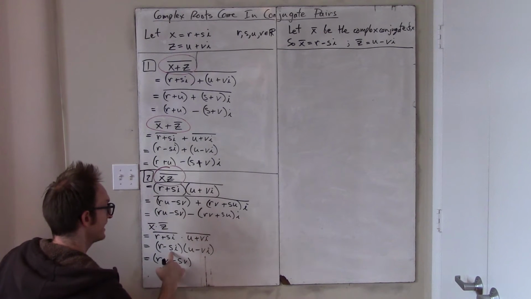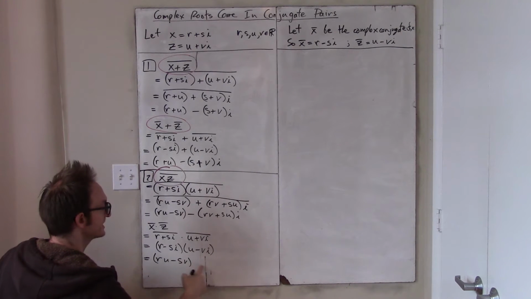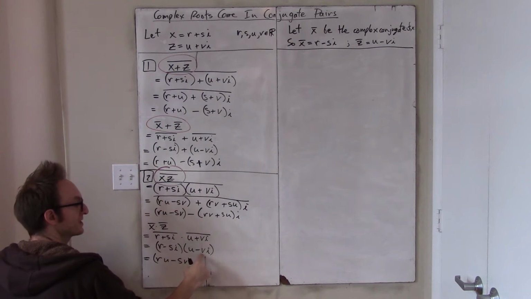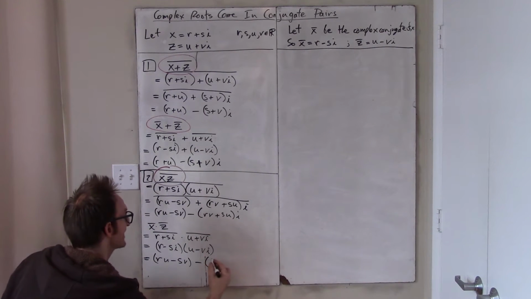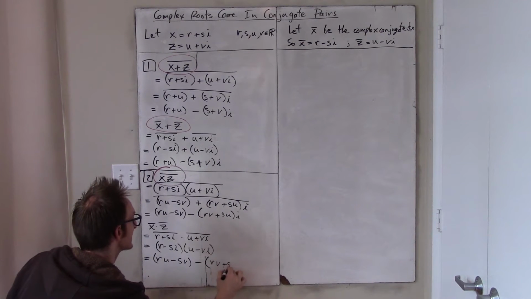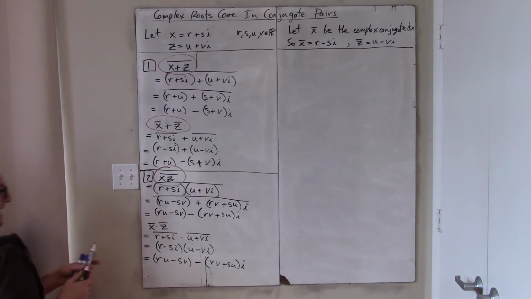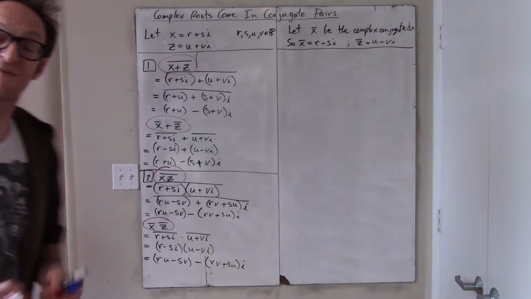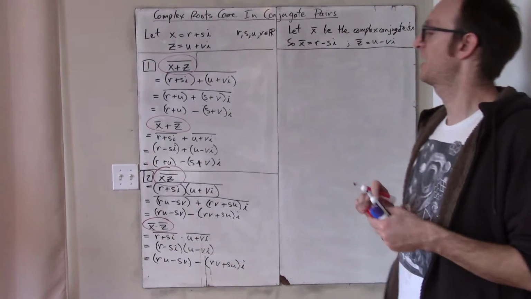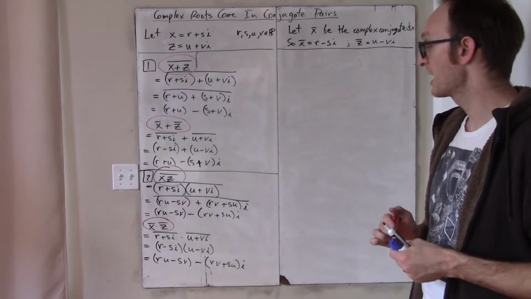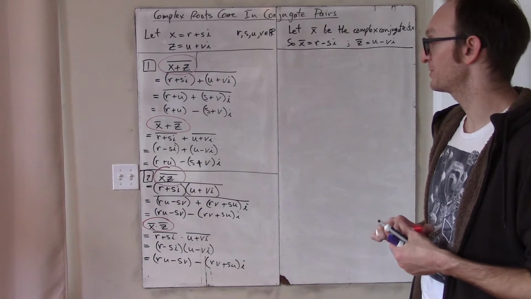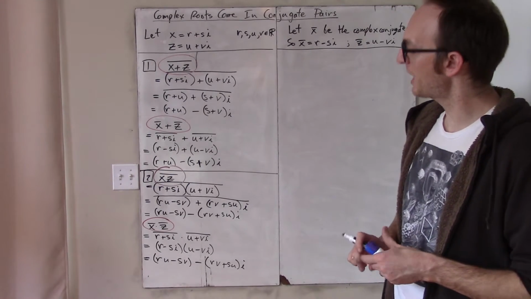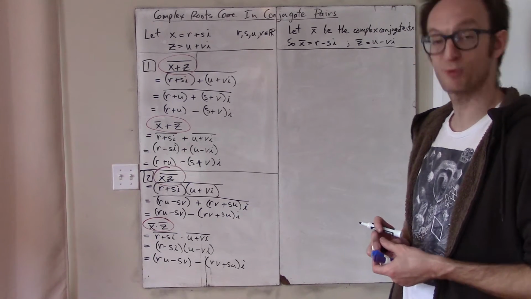Let's just do it in one step so we finish it off. I get a minus su, and then also a minus rv. So this is indeed minus, factoring out the negative, rv plus su. Okay, so I have just shown by careful algebra, brute force, the definition of i, and knowledge of how to multiply complex numbers, along with the definition of the conjugate, that the conjugate of the sum is the sum of the conjugates, and the conjugate of the product is the product of the conjugates.